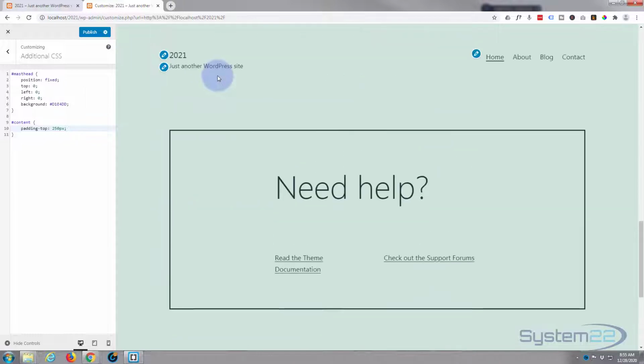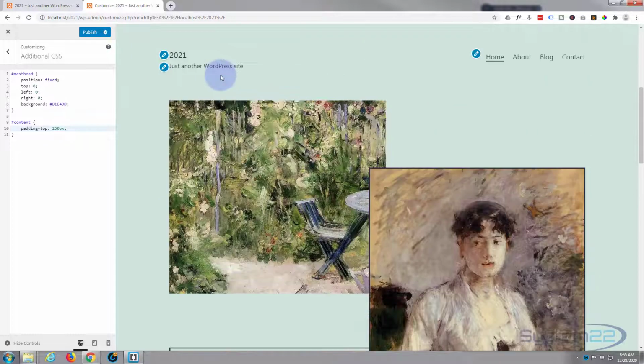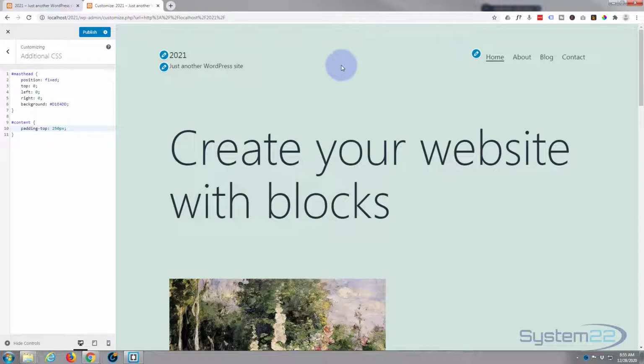So to stop that doing that, we need to give our header a high Z index. And what the Z index does is pulls things forward in a site. For instance, if I gave this a Z index of 2 and this had a Z index of 1, this would always be on top of the lower number there. So what I'm going to do is give this a ridiculously huge Z index over here.